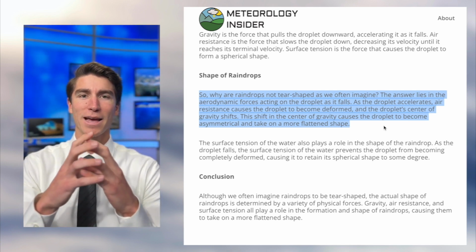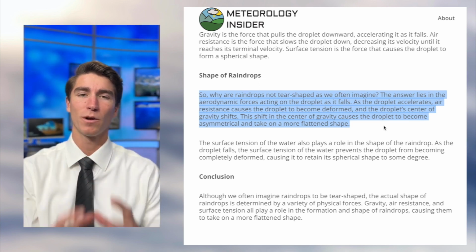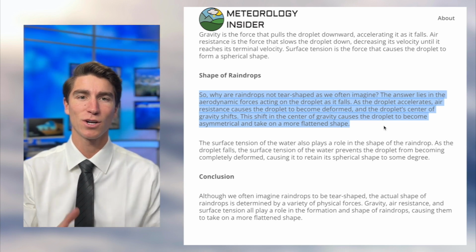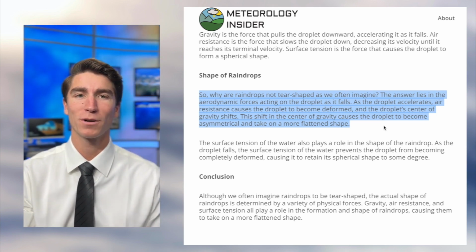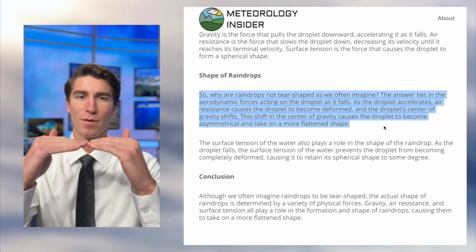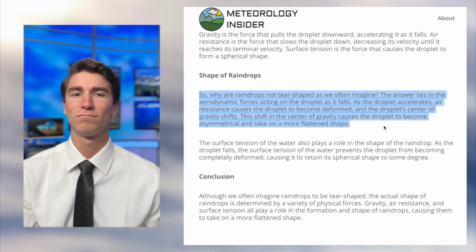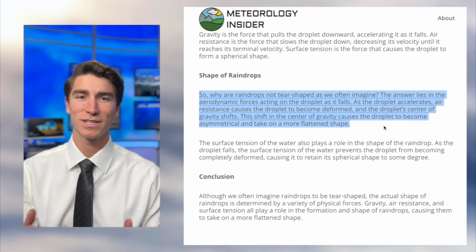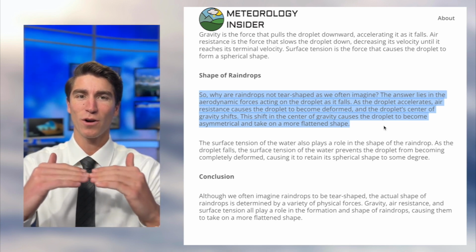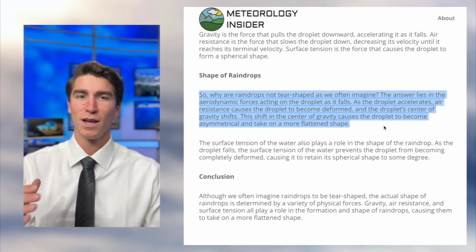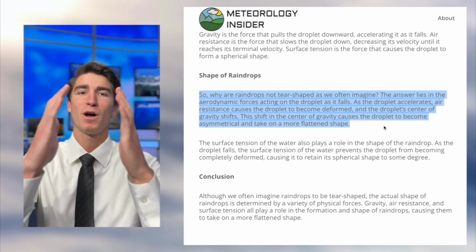And then as the droplet gets larger, it's going to be falling faster. So then some of that gravity and air resistance starts to kind of overpower just your surface tension, and it's going to flatten out the bottom of your droplet, almost so it looks like a hamburger bun. And then what's very interesting is as this gets strong enough, or your droplet gets large enough, I believe it's 5 millimeters, that's when it turns into a full-on parachute.